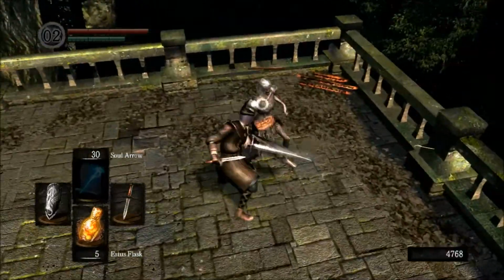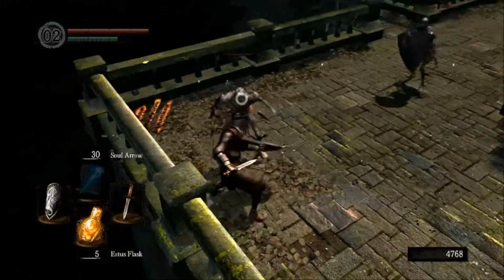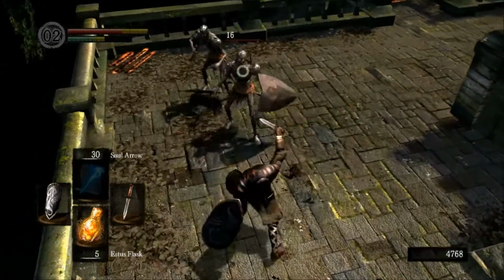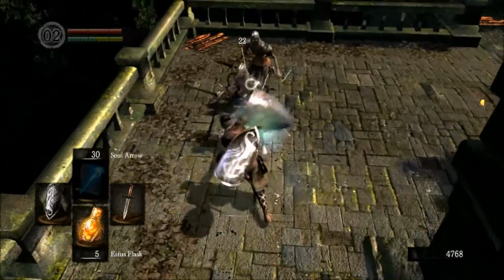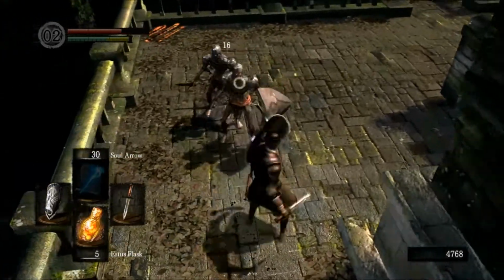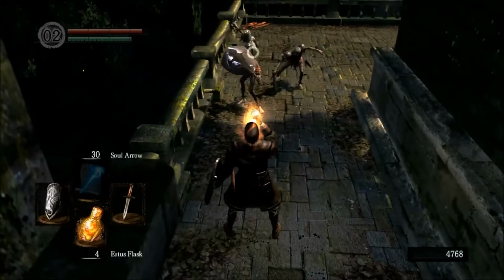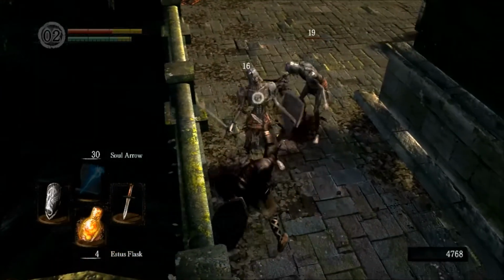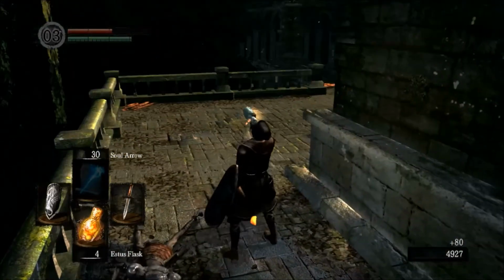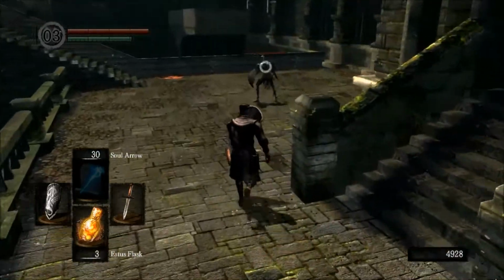Don't think this is going to end well now. I've not got the powerful enough weapon to do this. I'm going to try anyway. Ouch. So, as you can see, although it is partially because I'm using a dagger that's quite weak, I do really need a weapon upgrade. But those tough enemies, they do actually drop Titanite, so you could farm some Titanite off them for some good upgrades. I mean, the only thing you really want to upgrade is your shield and your sword. The other stuff isn't so important.